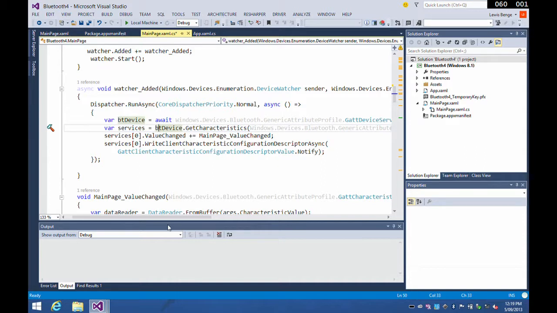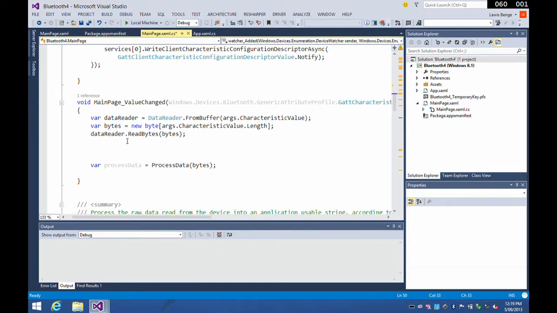One of the reasons Bluetooth low energy is low energy is that it raises events. The API raises an event. So it's not a constant connection, and you're not running a thread constantly polling something. The device will tell you something has changed and you need to do something. It's not maintaining this connection and streaming data nonstop. Once that changes, this event is raised, and I read it, process the data, and it will get my heart rate.